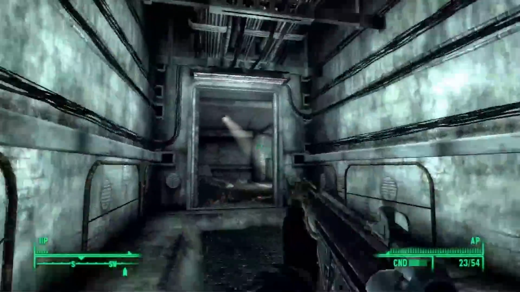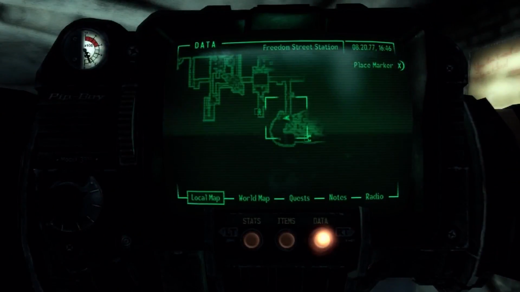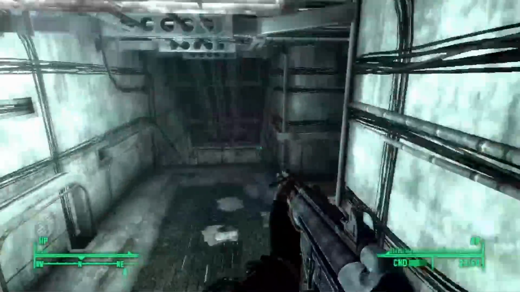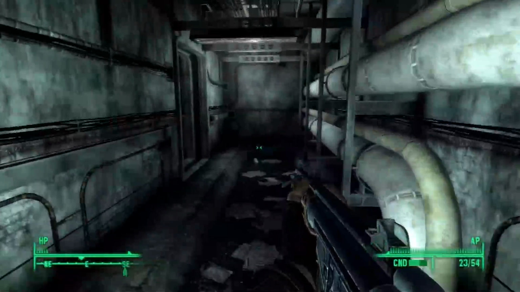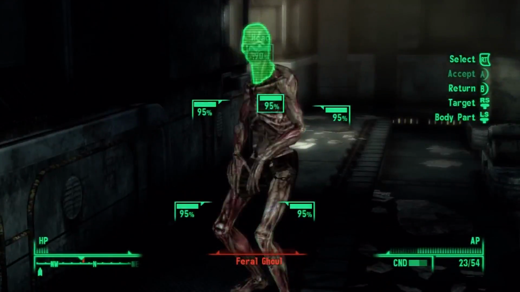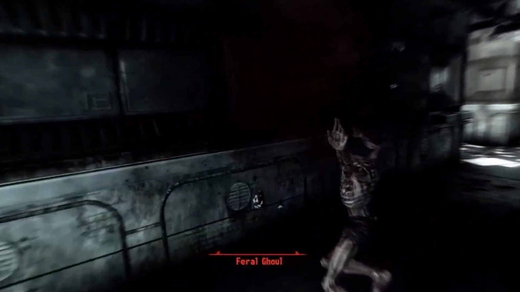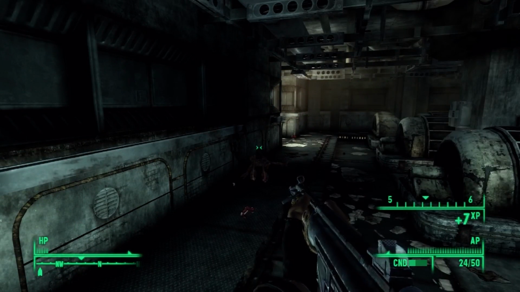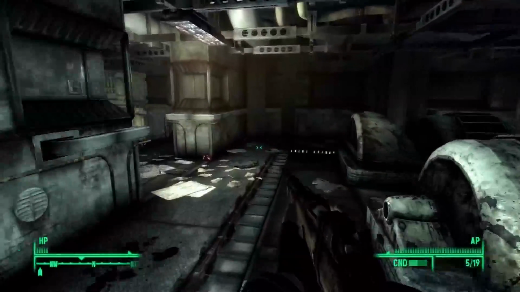Is it up here? No, it's not. Hulk mad. Maybe it's this way. No, there's nothing that way. This way. Yep. I'm assuming it's this way now because there's a feral ghoul. What a waste of ammo. Why did I just do that? That was a waste. Freaking waste. I'm just gonna keep using the hunting rifle.